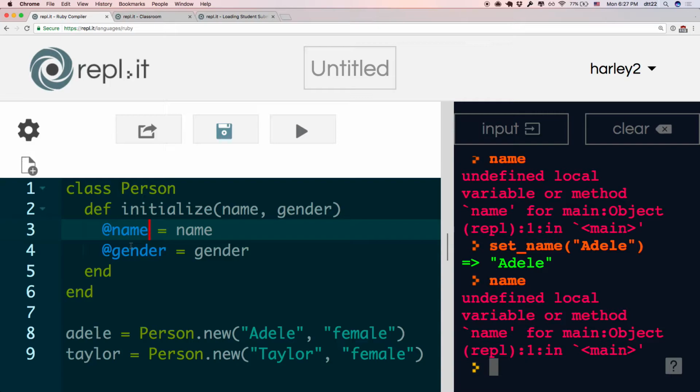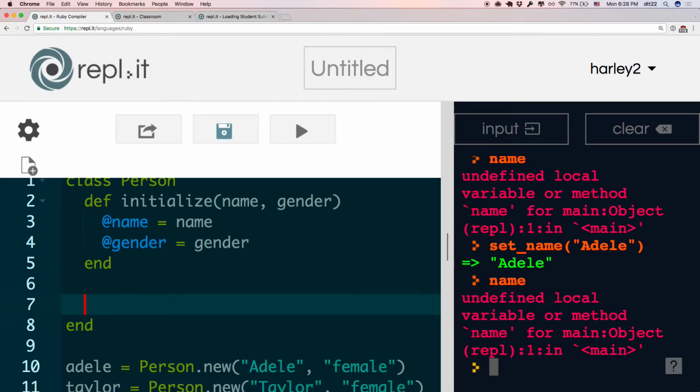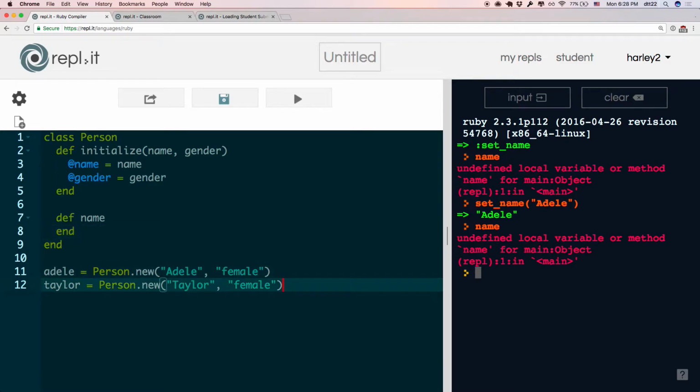You just understand that this name comes from here, and this name is input here. Make sense? This female goes into gender. And then each one of them is a person inside. You save it as name. Great. But we learned that we can do Adele.name, right? If I just have this name thing, then now I can do Adele.name, because Adele is a person. So Adele.name will call this method.